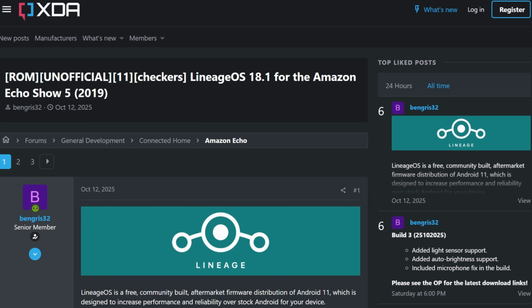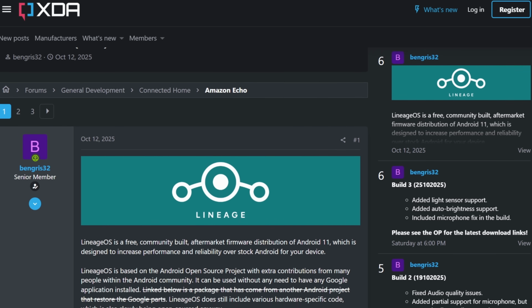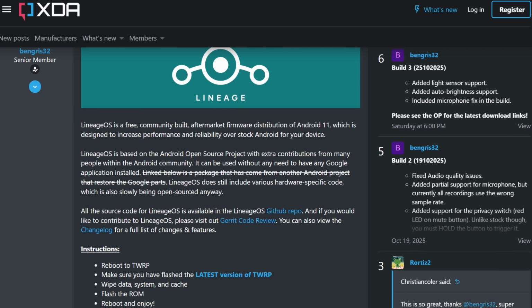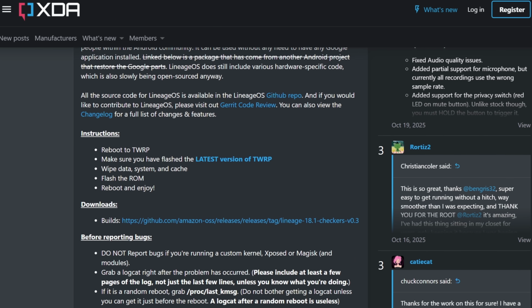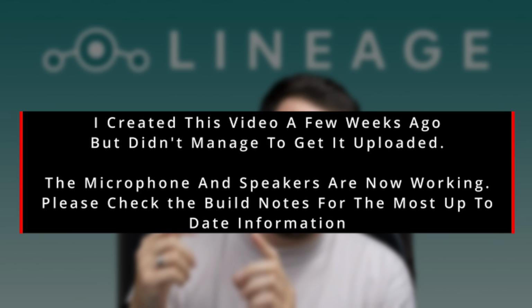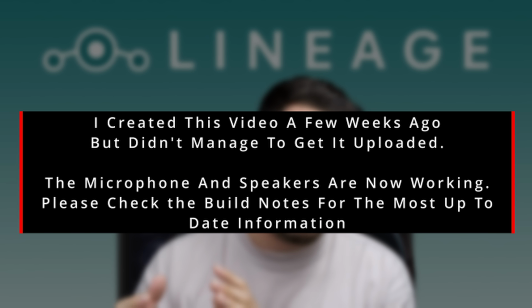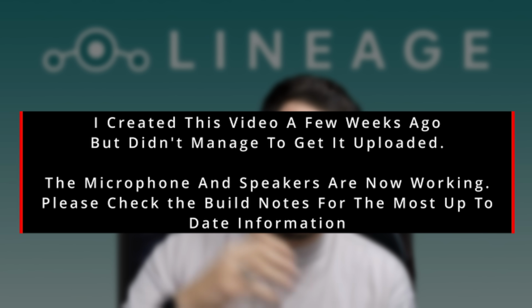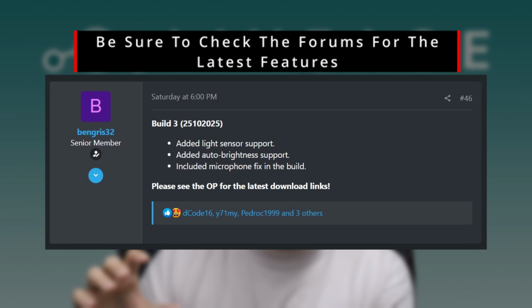With the current build of Lineage, the version that I've actually got installed on this device at the moment, it is actually considered to be experimental just because some of the features are either missing or just haven't fully been implemented yet. Some of the ones on that list are things like the microphone and also the camera. With the camera, I'm not too fussed about this one, but it would be cool to have it so that I can expose it as a sensor. And with the microphone, I do really want this one because I plan on using that to actually get Home Assistant Assist working. And then I've got a device that I can view the Home Assistant dashboard on, and I could also use Assist.